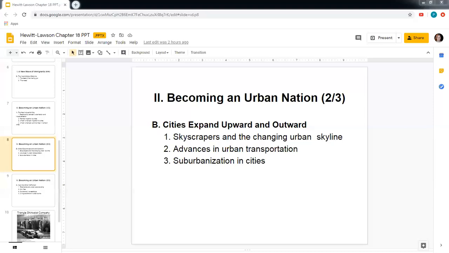In Chicago, for example, the value of one piece of property increased from $160 to $800 in the course of the 10 years between the 1870s and the 1880s. In New York City, one lot's value increased 10 times over the course of 40 years. Now, in response, buildings first developed what was called cloud scrapers, which was a 10-story building that was built with cast iron columns. And then later, skyscrapers, which utilized steel and elevators and stretched as many as 30 stories into the air.